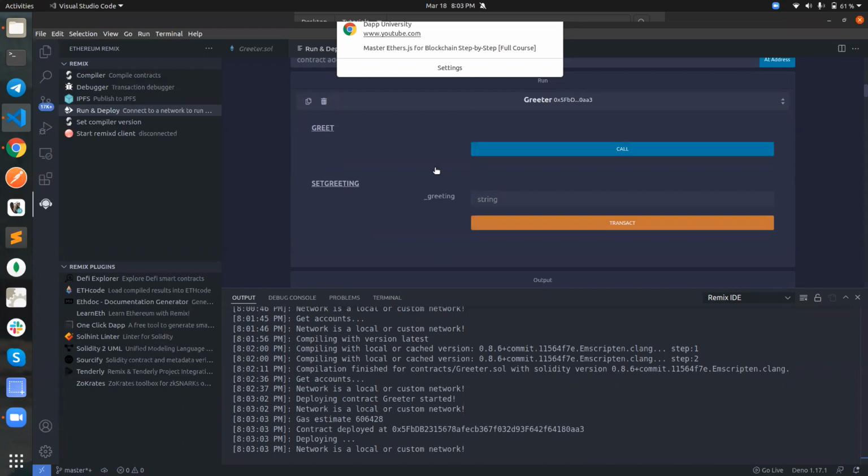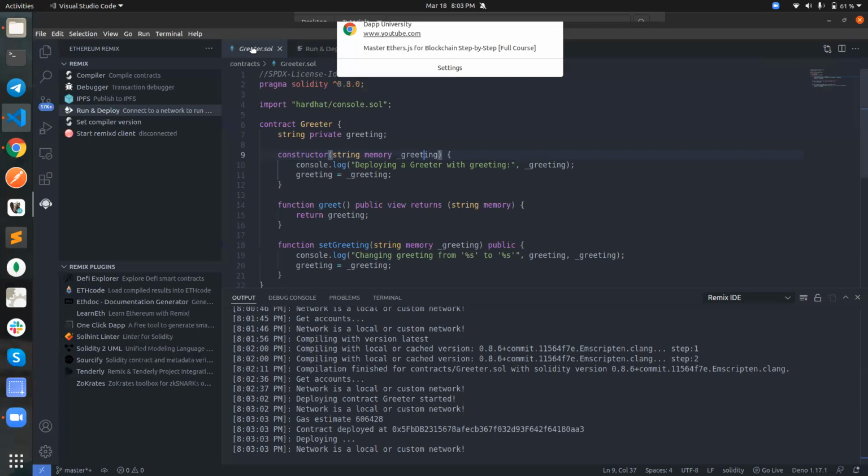Basically, how this works is that Remix takes your smart contract API and parses it based on the inputs. But let me not go into those details, it might be confusing. Let me just stay at the smart contract level.